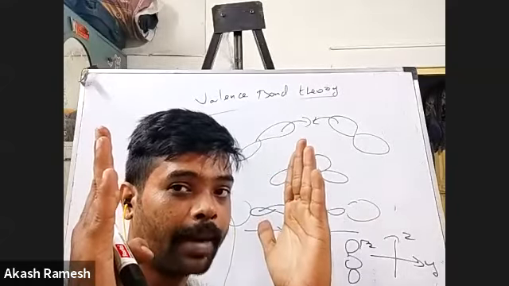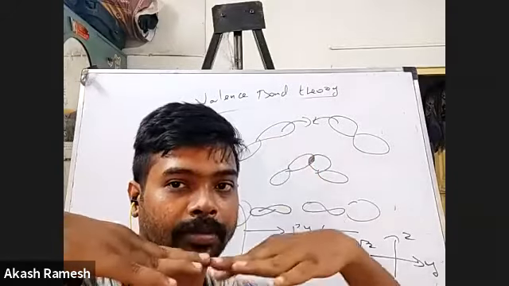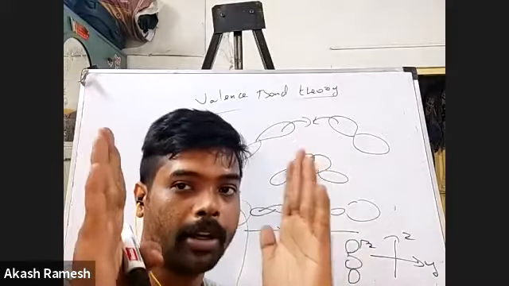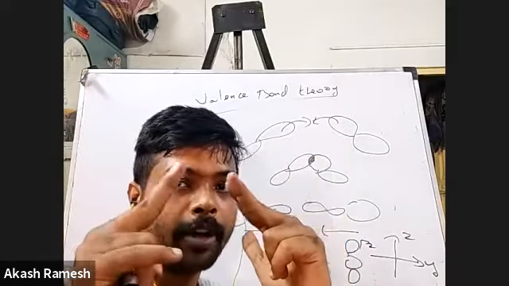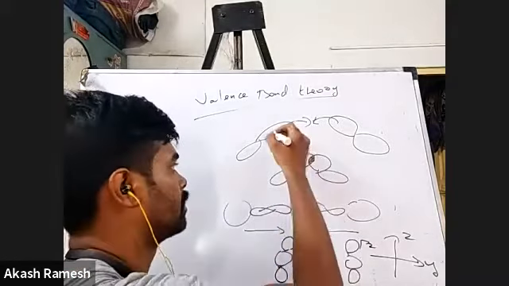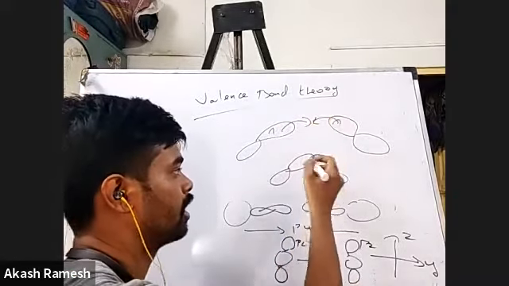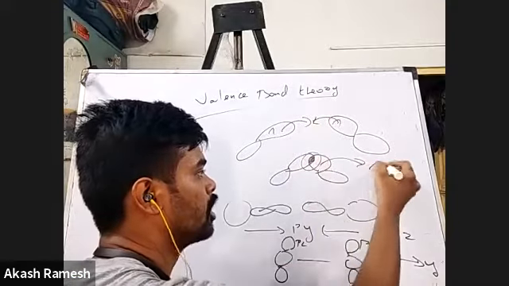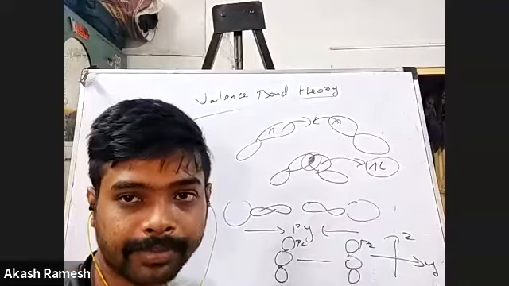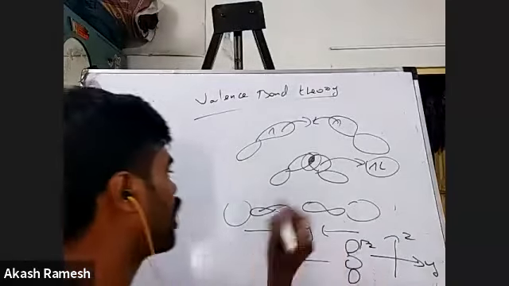Now, initially, what happened in head-on overlap? They were coming like this, right? But when the other type of overlap is there, the two orbitals are placed like this, and two of the lobes alone will come together and form a bond. Basically, there is one electron here, one electron here. So again, in this shaded region, you will see one more electron pair getting shared, right? And then obviously there is one more bond getting formed.